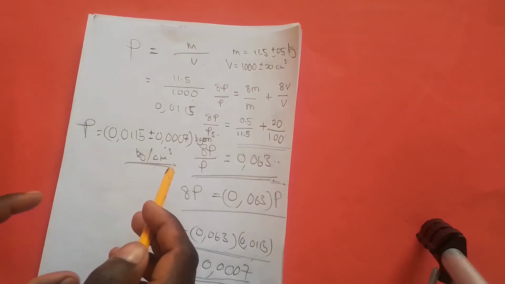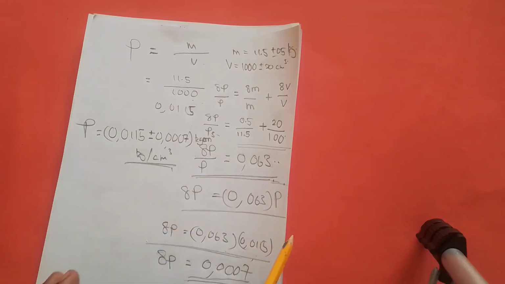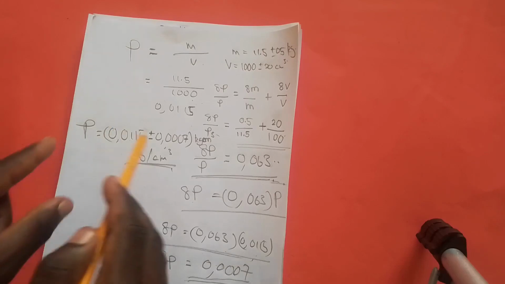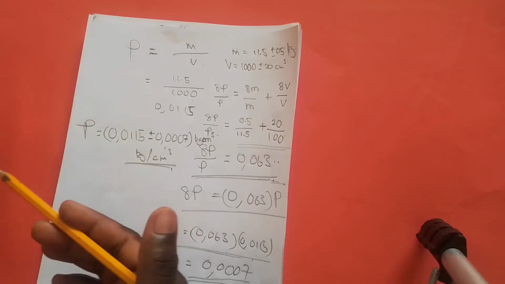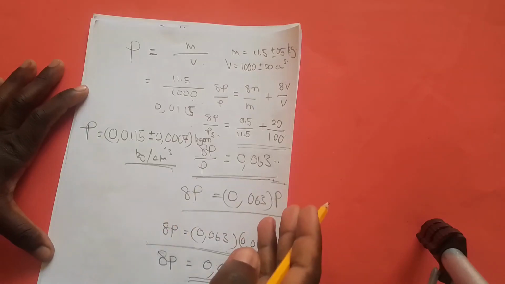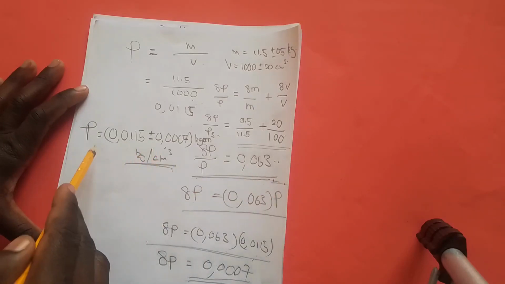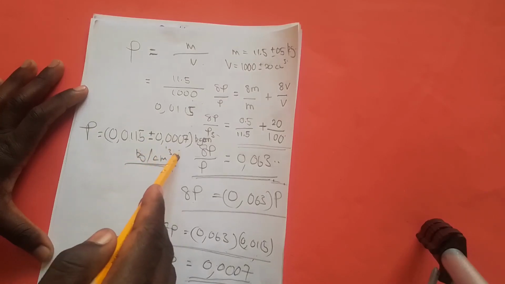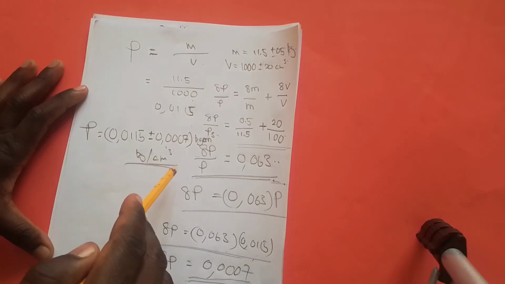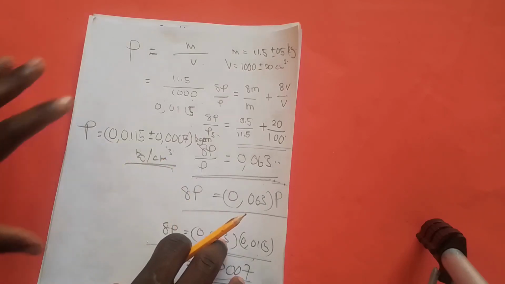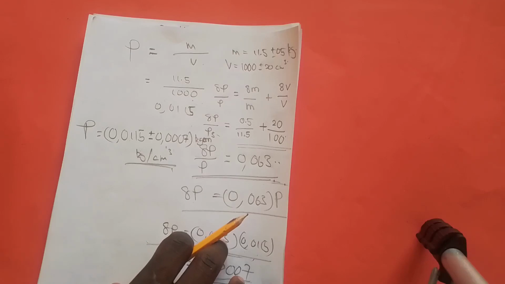So therefore I hope you were not lost in the process. We've calculated the uncertainty in the density, and first we had calculated the density, right? So therefore the final solution to the first question is rho is equal to 0.0115 plus or minus 0.0007 kgs per cubic centimeter. Okay, so let's proceed to the next question. If you're lost in this first question, don't worry. We're going to calculate the second question. It's just based on the same principle.